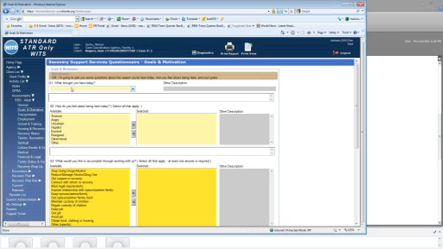That means that the record can be created if these light yellow fields are not entered, but the assessment record is not going to be completed until all of these questions have been answered. So the assessment is going to show with an in-progress status.